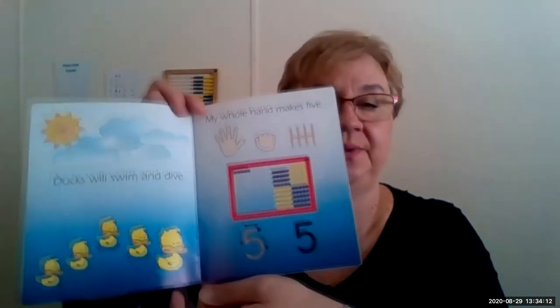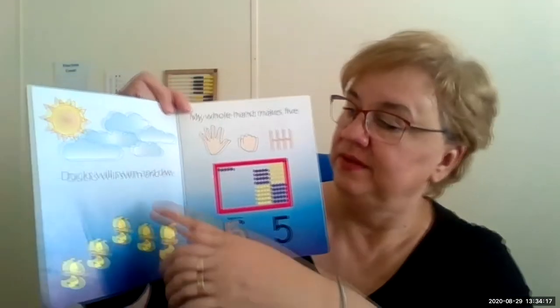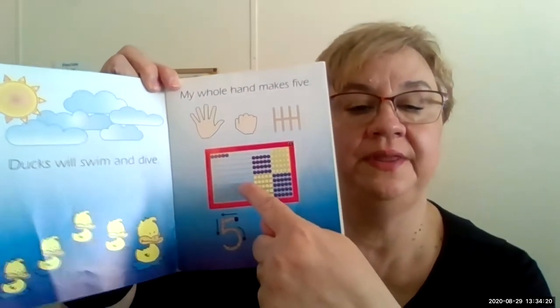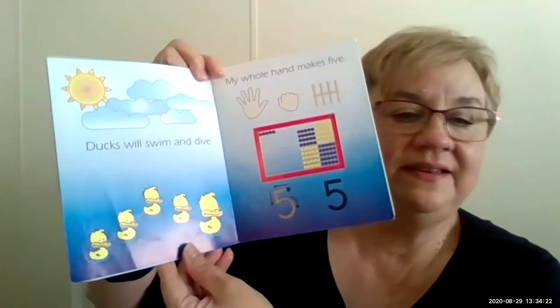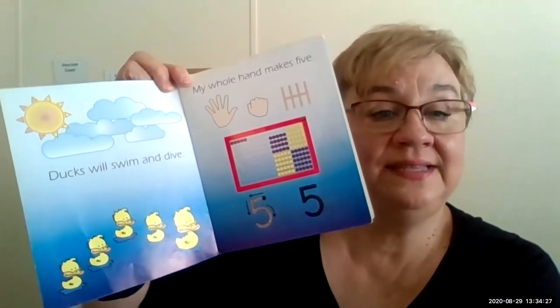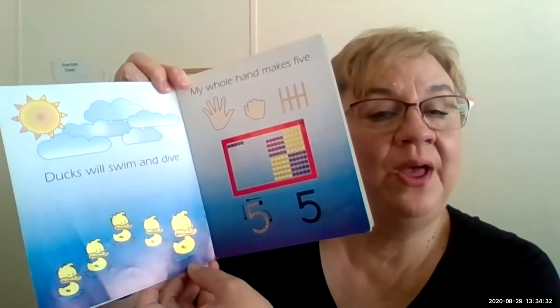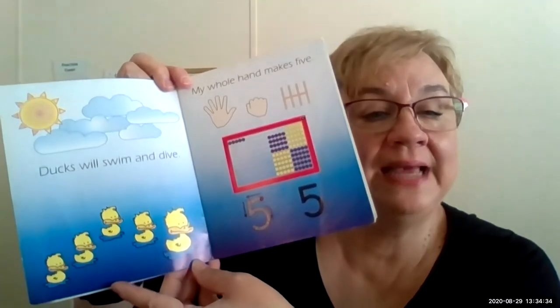You'll also need Yellow as the Sun book. This is a fun book. You'll be using this quite often. I want to point out something to you, though, that I wasn't even aware of when I first started using this. I'll just go to this one. You can see where it says, ducks will swim and dive. My whole hand makes 5. It's going to show you how to do it with your hand. It'll show you on the abacus. But look over here. How many ducks are there? How many clouds are there? I didn't realize that when I first started using this with my kids. So kids like to do that. So help them. Don't tell them it's over there, but ask them if they notice.